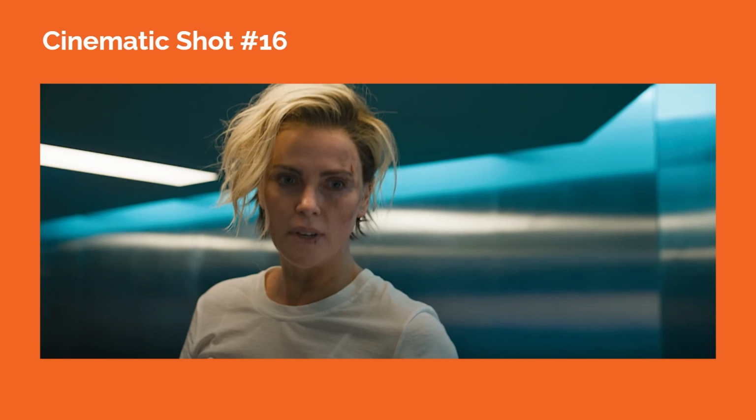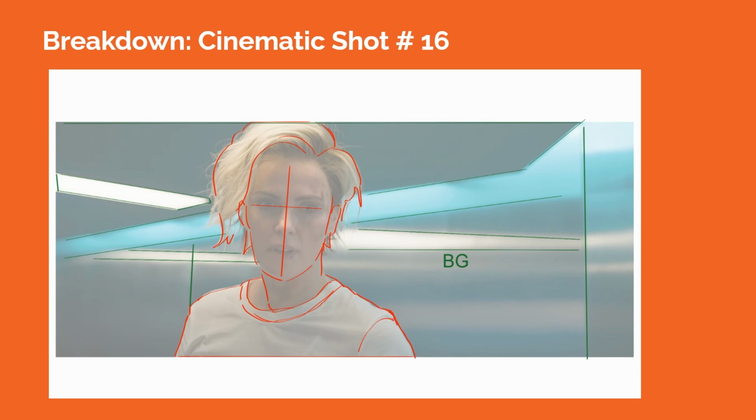In cinematic shot number 16, we see Cypher reacting to her fight with Letty. The warmer skin and hair tones in Cypher contrast with a strip of blue light behind her on the walls. The strip also helps to act as a visual guideline, drawing our view to her eyes as well as conveying a sense of spatial depth as it stretches into the background. The ceiling light on screen left and other light reflections on the background walls also help to add visual texture to the background, creating a pattern that separates them from Cypher in the foreground.